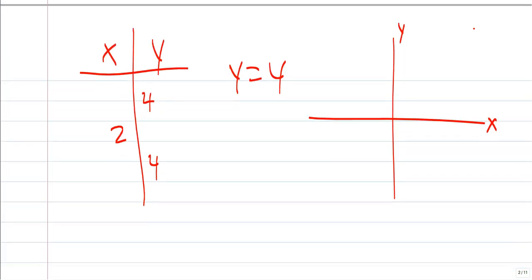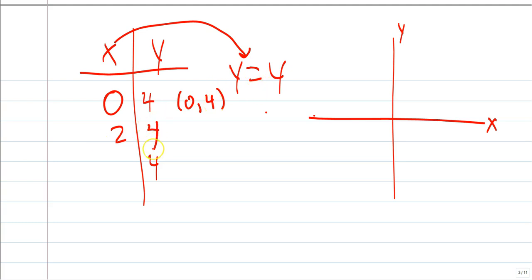What if I got y equals 4? Well, this is similar to the last one, because if y is 4, what could x equal? Well, it could equal 0, couldn't it? If I try to stick that 0 in place of an x, there is no x. So we get 0, 4 as one of our points. What if x were 2? y would still be 4. What if x were, this time, x can be anything because there is no x that changes the equation. There is no x in the equation.